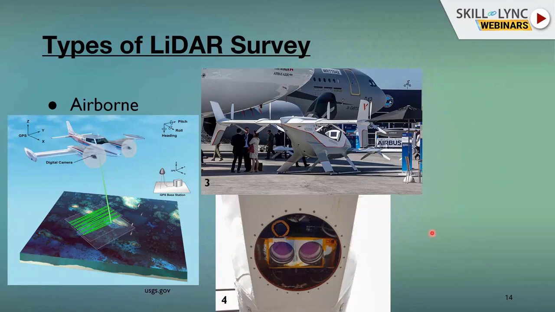So you can see that helicopters are going to be used, and the images show what the equipment is and how the airborne LiDAR survey works. Just keep in mind that there are many internal and external parameters stored in each of these technologies, like airborne LiDAR and mobile LiDAR.